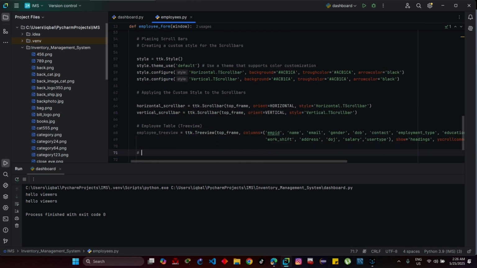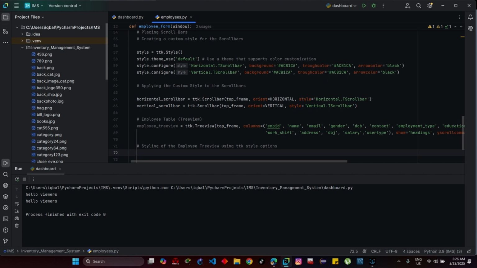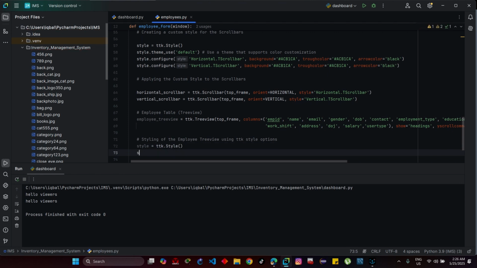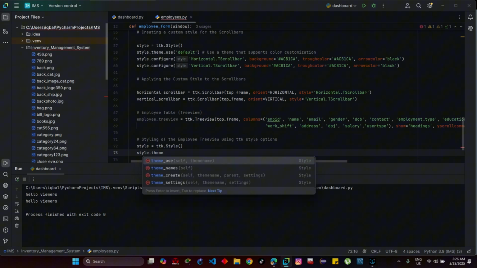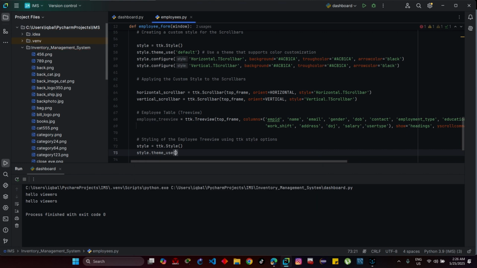I'll provide styling for the Treeview. Styling of the employee Treeview using ttk style options. Style dot theme use default.